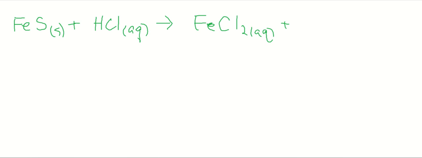And the hydrogen is going to end up with sulfur. Okay, so hydrogen is going to act as a cation here. Sulfur. This is not an ionic compound, but you could do this. All right, bring that 2 down there. So this is not an ionic compound. It's going to be a gas.